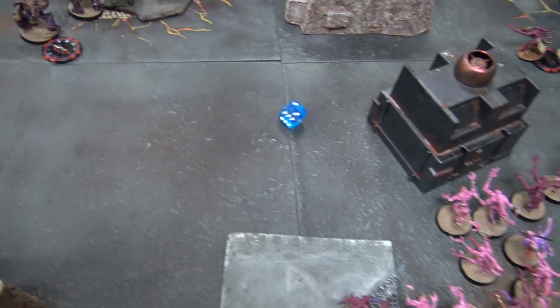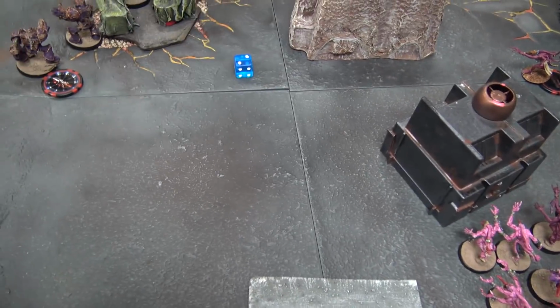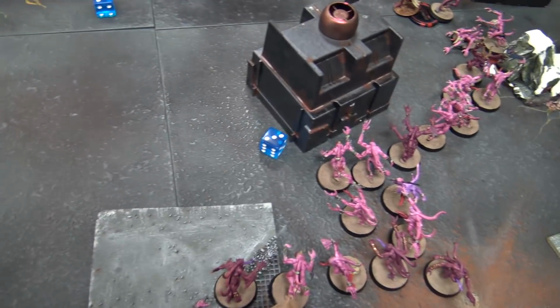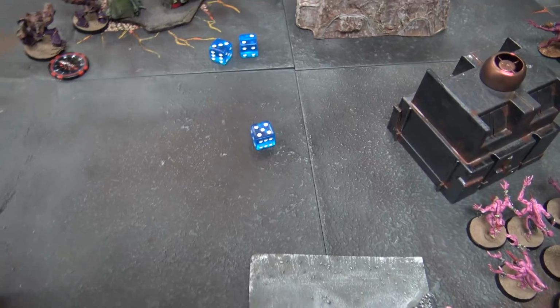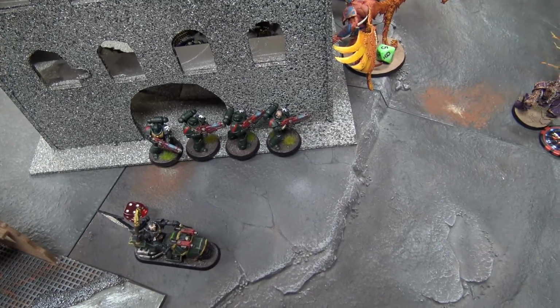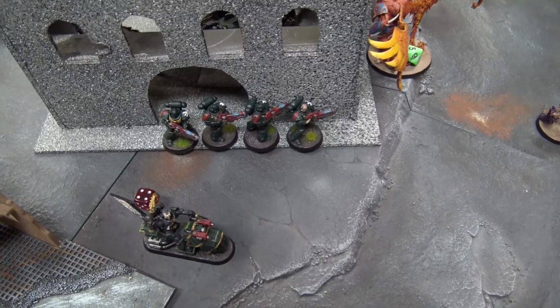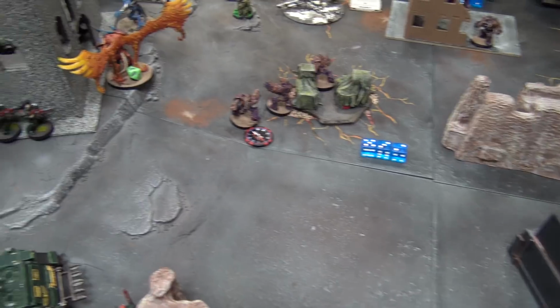So damage is going to be strength 7, AP -2, and 3 damage apiece. So these are now going to be firing into these guys over here. So he's going to be attacking with 4 shots from each of them. And they're toughness 4.